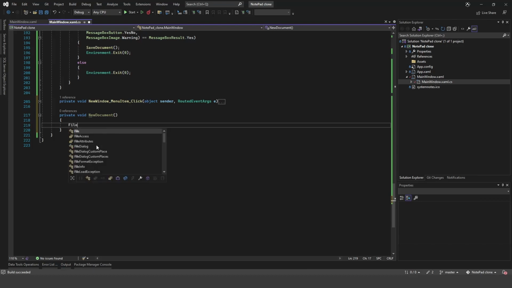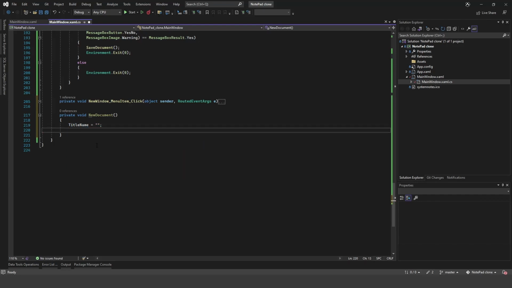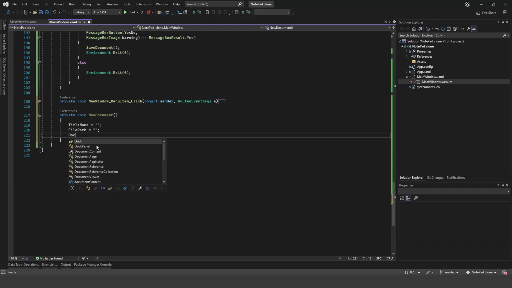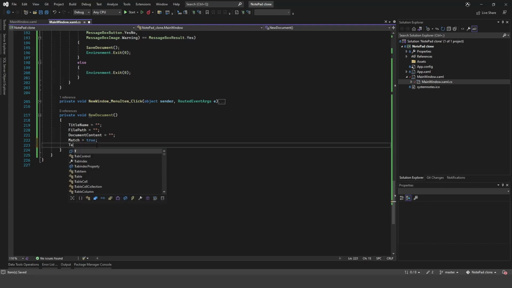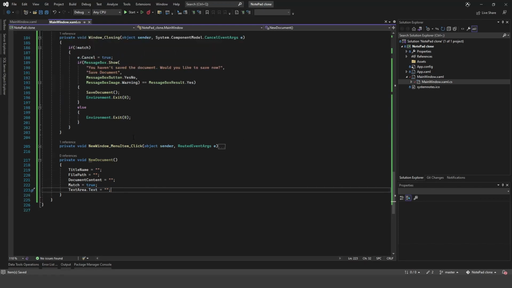So we'll say file name, sorry, title name equals blank, file path equals blank, document content equals blank, match equals true, and text area dot text equals blank. So that's what's going to happen there.